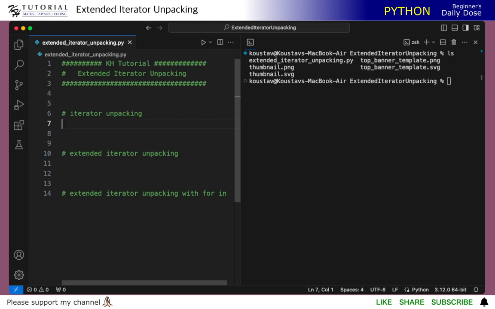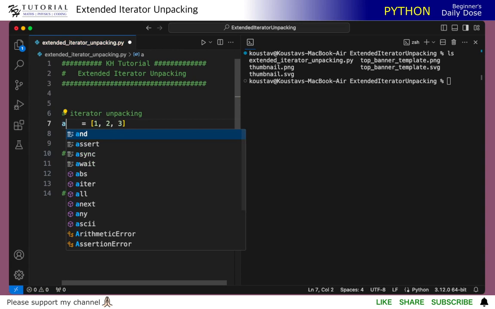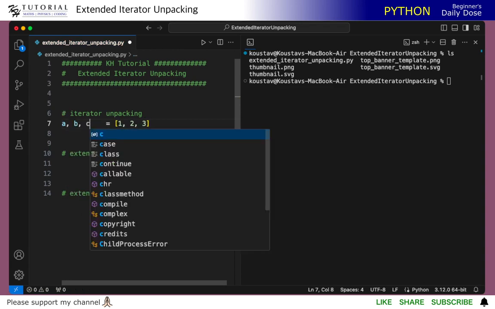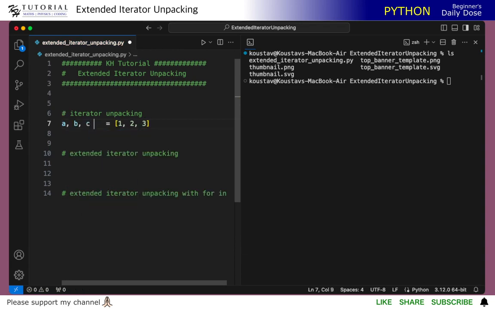Let's say I have a list 1, 2, 3. Now I want to extract all three elements from the iterator. So I can say a, b, c. This will extract the value 1 to a, 2 to b and 3 to c. This is the basic concept of iterator unpacking.